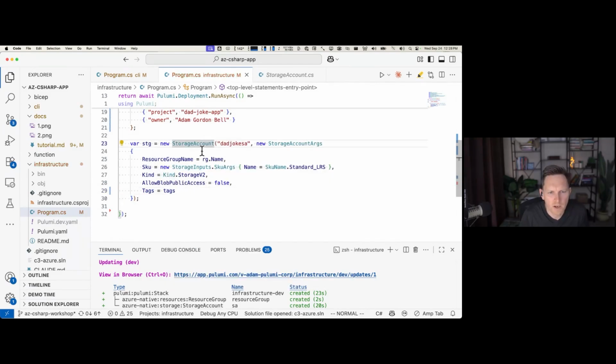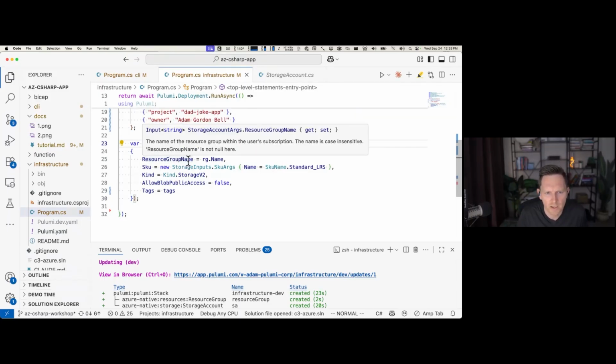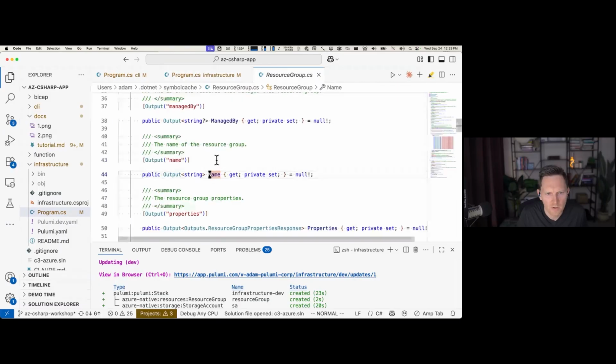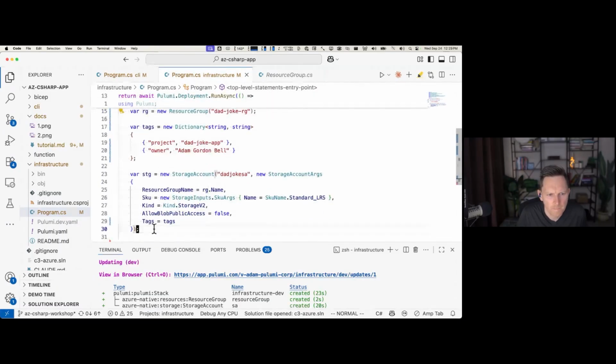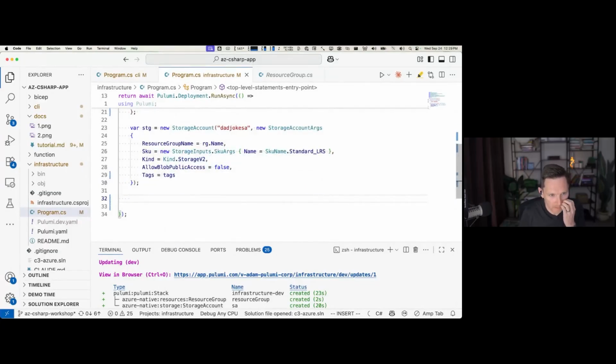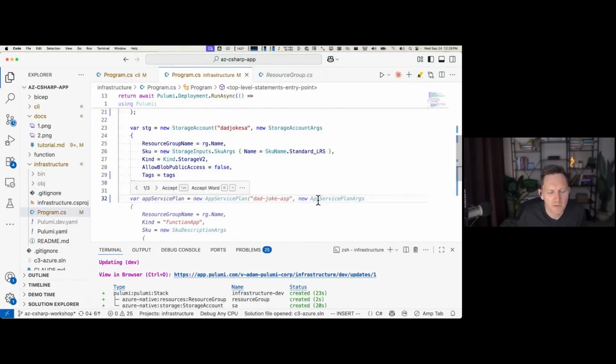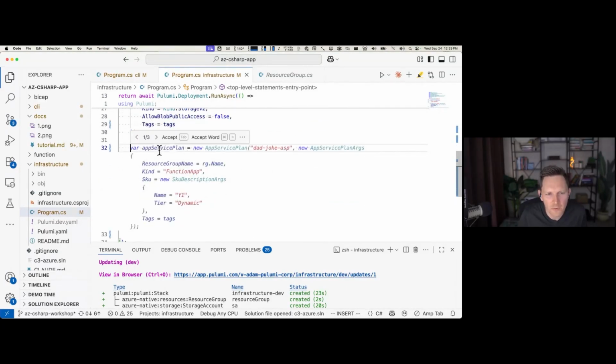So I have my storage account, which, if you're familiar with AWS, is like your blob storage. I'm just calling it dadjokes.sa. We're putting it in the resource group that we are declaring up here. And then we're just going to start adding the additional properties we need. The nice thing about it being code is we get all the advantages of our AI hype cycle to help us write this code.